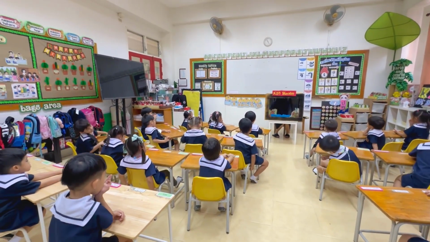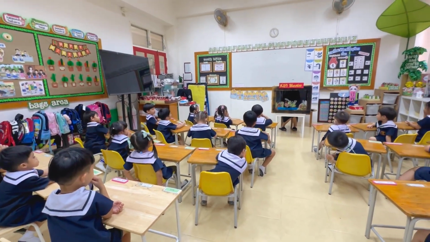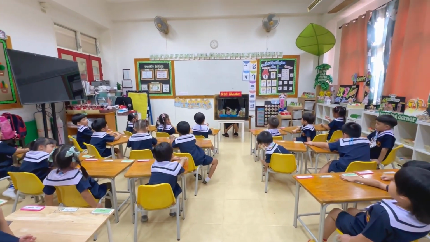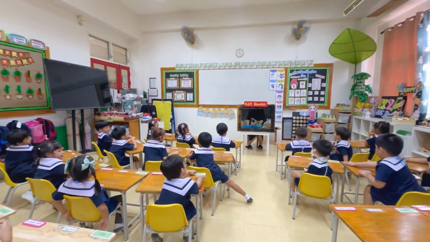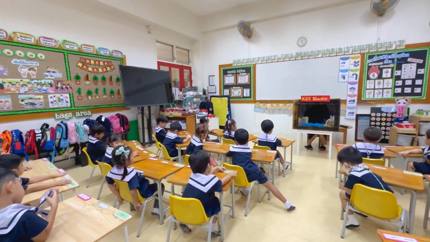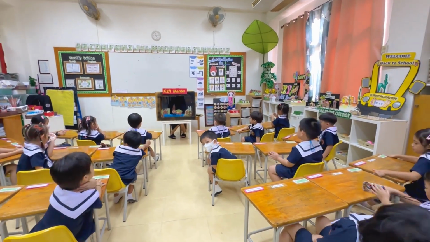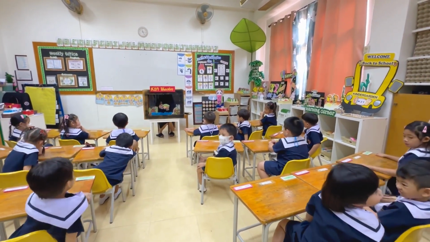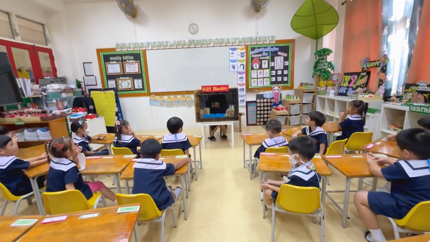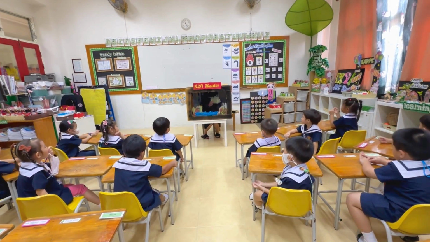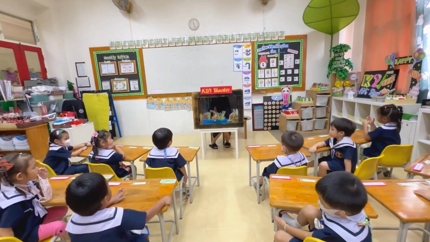Okay, and what about this again? Who is this? A lazy grasshopper. Everybody say, a lazy grasshopper. Okay, I will show you the characters and you tell me who it is. Who is this? A busy ant. Who is this? A busy ant. And what about this one? Who is this? A lazy grasshopper. One more time.